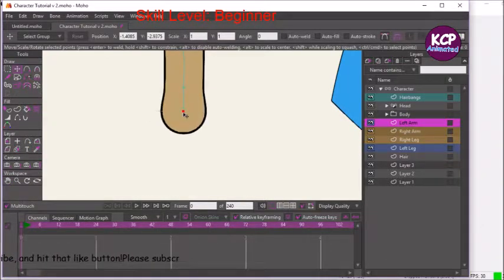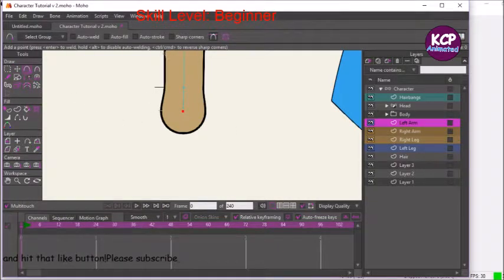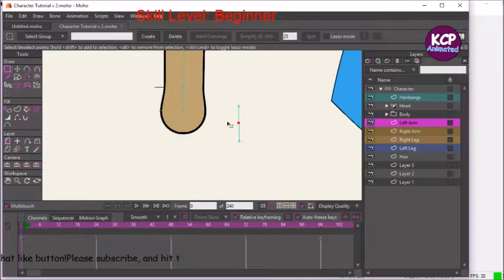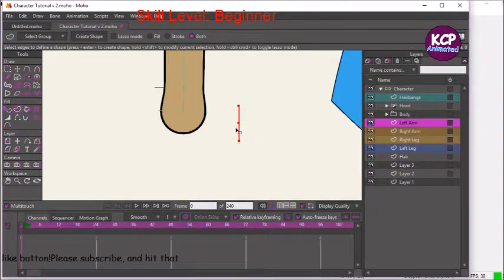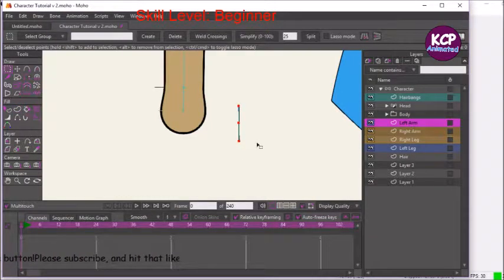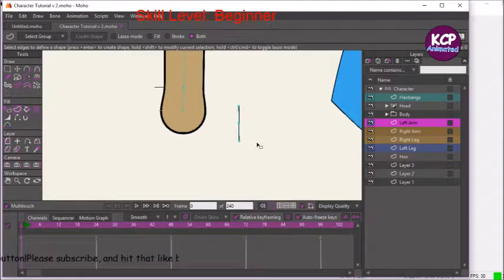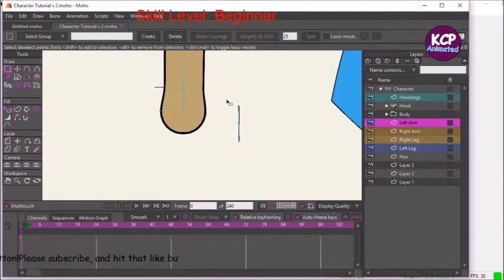Then let's grab that point. Let's create that add shape tool. Make sure that it's on with this sharp. Then once again we're gonna be creating two shapes upon this one. And selecting that.